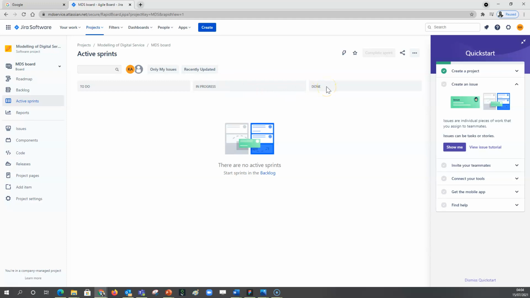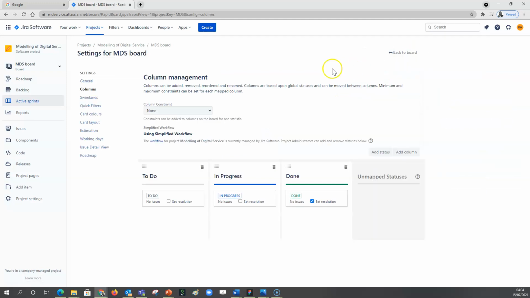But in our case, we want to change this to say sprint backlog, in progress, maybe in testing, and then done. So for that to happen, I can easily click on this, and from here we can simply put this to maybe backlog. So that is a sprint backlog.